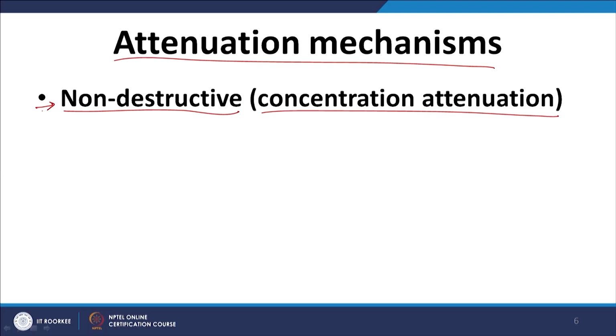How can that happen? That means that you have dilution due to various reasons, right. So, let us say if I have 5 grams within 1 liter, it is 5 grams per liter, but then due to various reasons, if this 5 grams is now present in 100 liters, obviously the concentration is less and the effects are less too. But keep in mind that the total mass of the compound is still 5 grams in the total system, right. So, here we are going to briefly look at some of the non-destructive mechanisms.